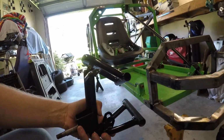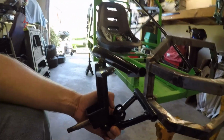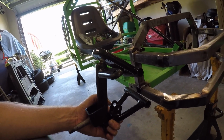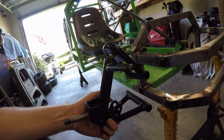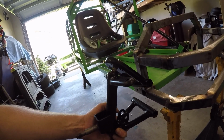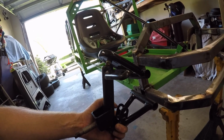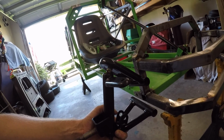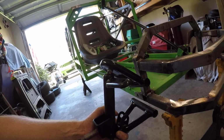These are the front arms and spindles I bought. They're gonna mount somewhere in here, sort of like this. I'm gonna have to have this bottom one kicked out a little bit more just to give me some camber to it. But that's pretty much how that's going to go. I'm going to have it roughly in this area. I may have to modify some more stuff or something.